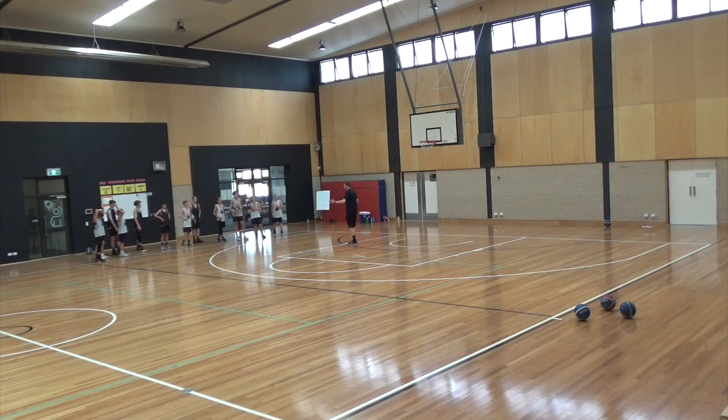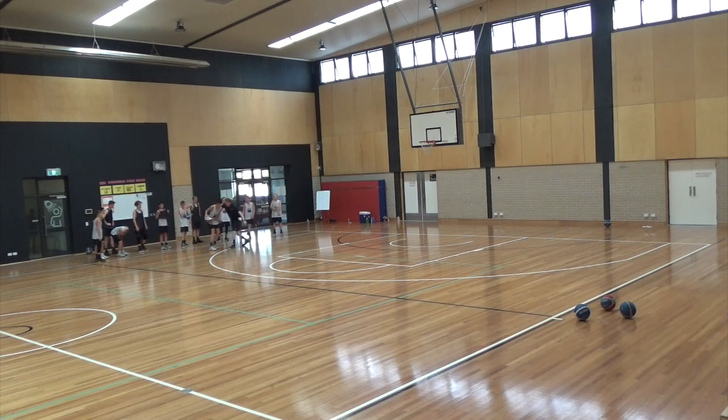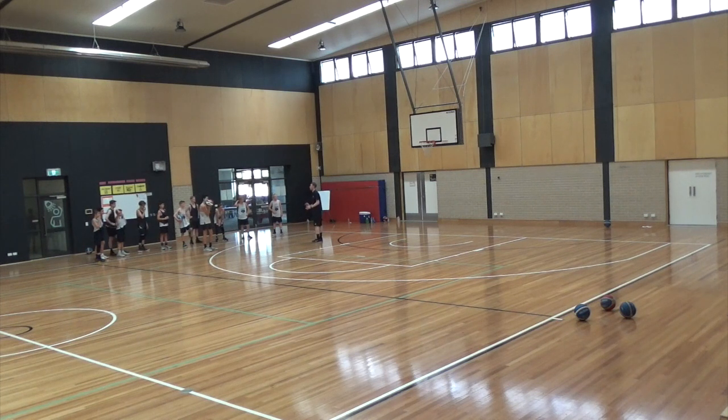And that is a different type of ball screen D called icing. But at the moment, we want to crawl straight into the ball. So if Truman's got the ball here, and I hear there's a screen coming, I'm straight into him this way. I'm trying to send him over the screen. If the screen comes and he takes a bounce, I'm going to try and blast through him. Okay? The best defenders on the ball don't actually get screened. They push straight through it and end up riding over the top of it, and then there's no screen. Okay? When we start feeling, oh, I'm a bit worried about getting hit here, and I start backing up, it's a problem.